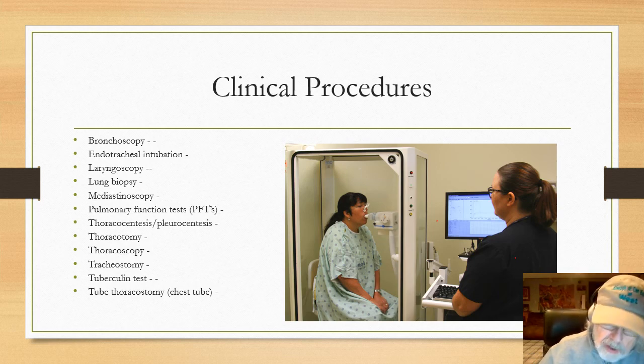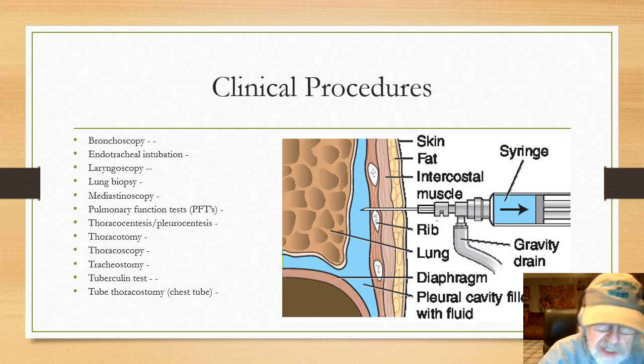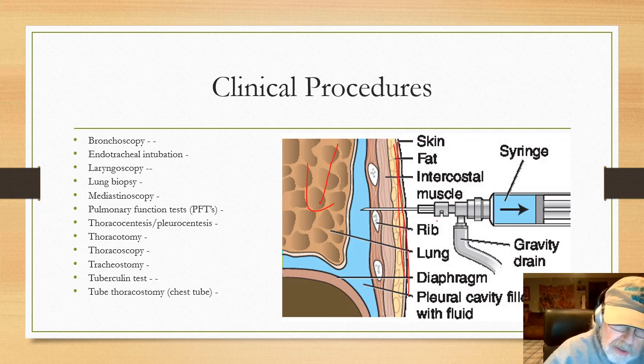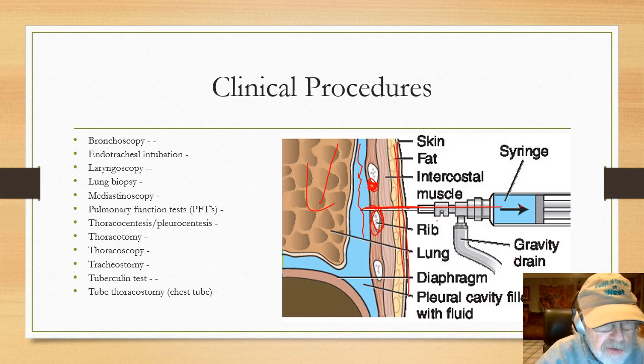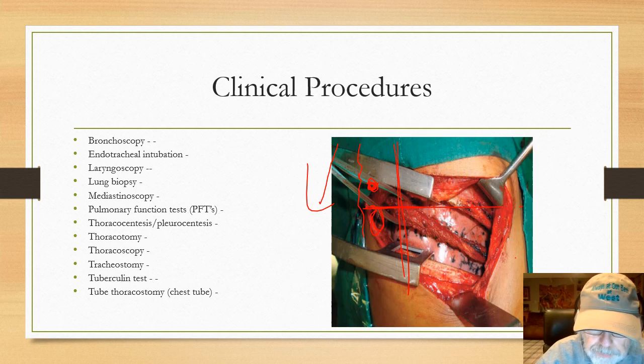Okay, thoracentesis or pleural centesis is basically sticking a needle into that pleural space with the fluid. And if we look here, here's a lung right here. Here's the chest wall out here. Here's a rib. They go in right above a rib. They don't go below because the nerve and blood vessels are sitting right here. So they go right above the rib. They go inside there. This would be fluid. They suck it out, and they can evaluate the fluid for whatever they need to look at it for.